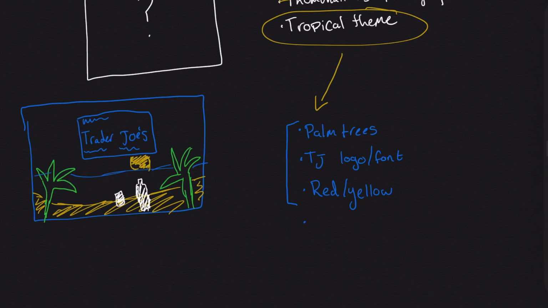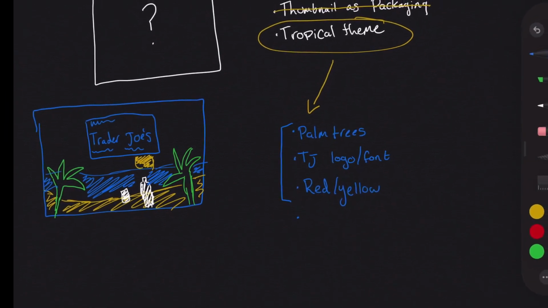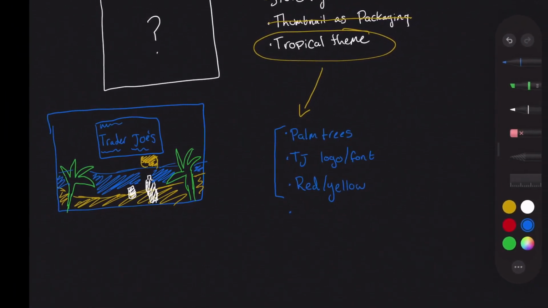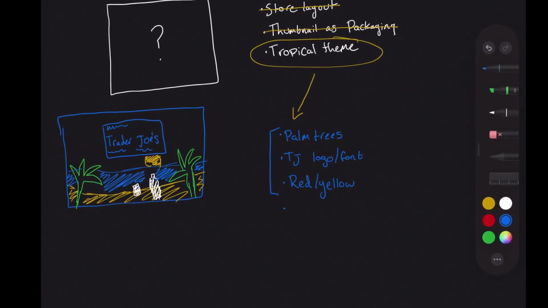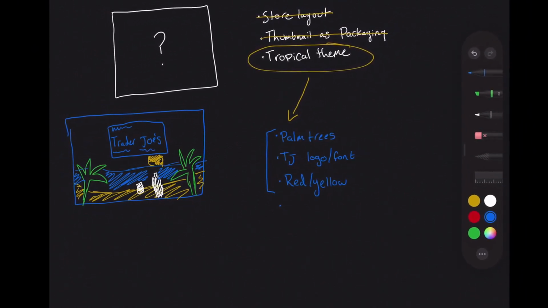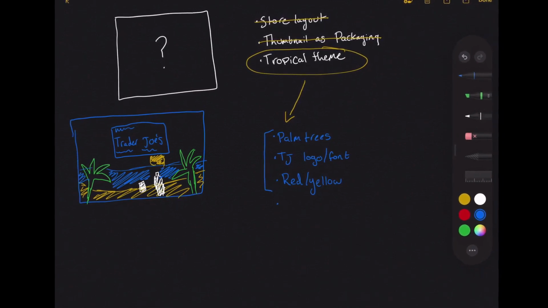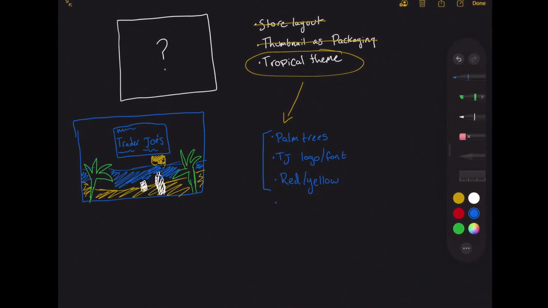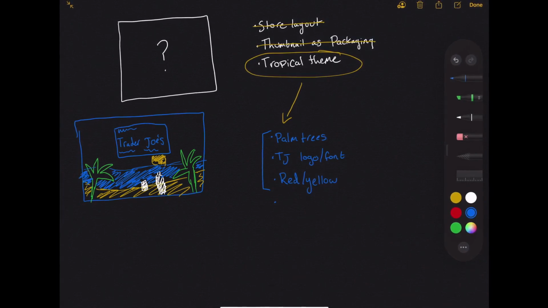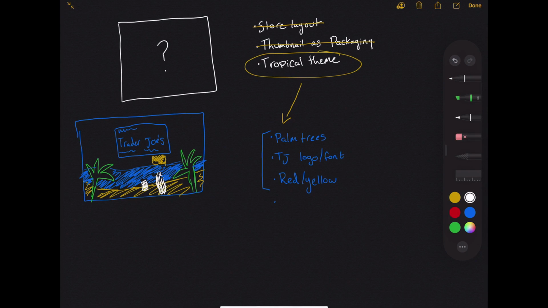We don't want to start the design process yet. If we open up Affinity Designer and just start playing with shapes, we won't really have a direction. We won't really be working towards any kind of goal. And so this step, as silly as it might sound, is really important because you want to know what you're actually creating before you decide how exactly to do it. This is the big picture step, and in the next few videos we'll actually be creating the shapes and messing with the colors. But before all of that, we want to have some general idea of what it should look like by the time it's done.